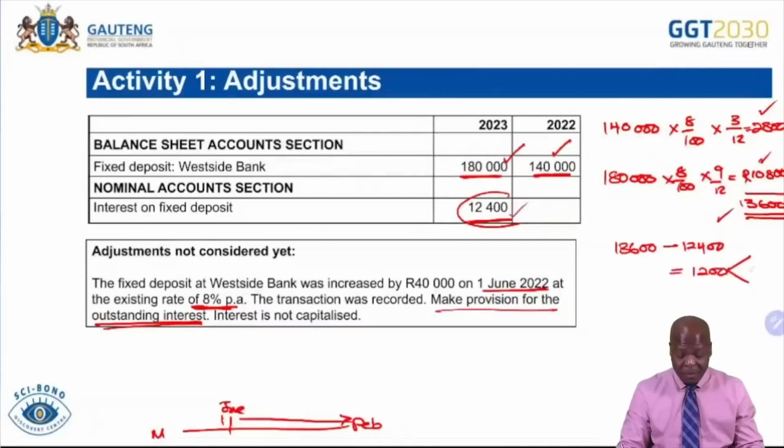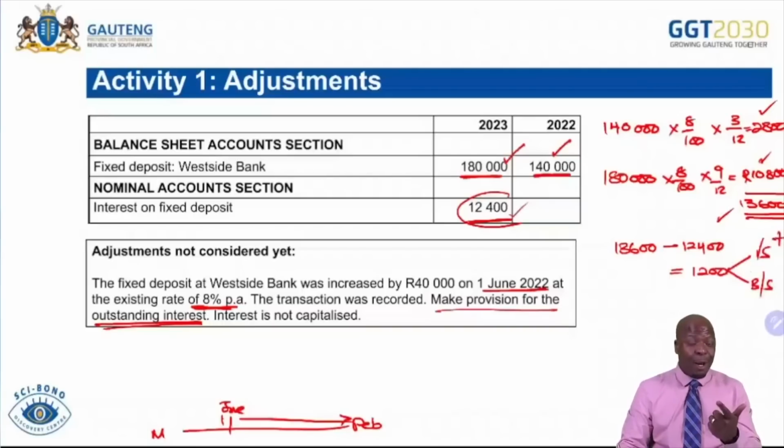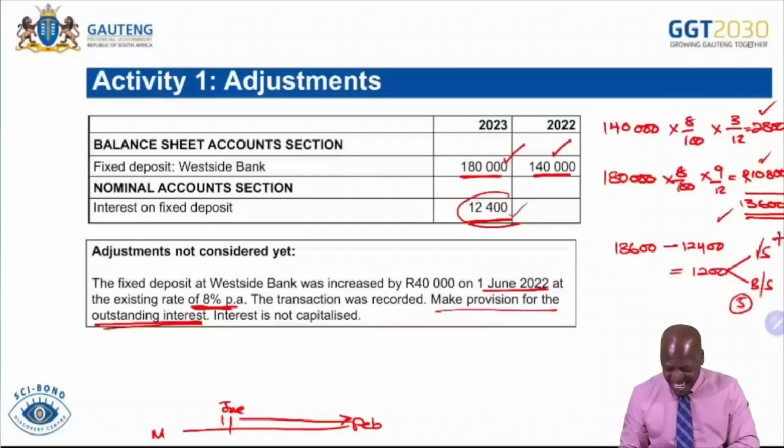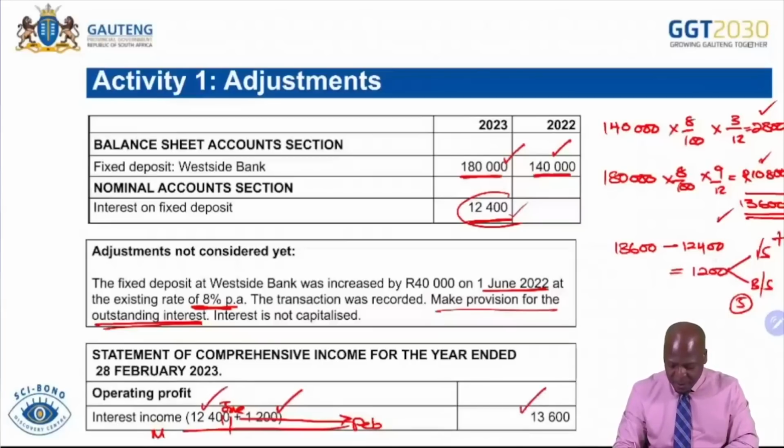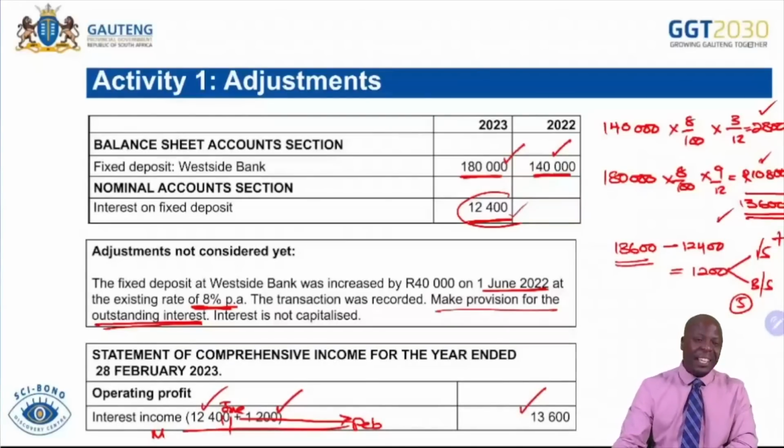So, accrued income. In the income statement, if an amount is accrued, outstanding, owing, the sign is always a plus. In the balance sheet, this is income that is outstanding. So you should go to your note number 5, that is trade and other receivables. You're correct. All right, let's now see how we would have recorded this. Here's the 12.4 and there is the 1.2. Therefore, we end up with the 13.6, which we had got over here. Are we good?